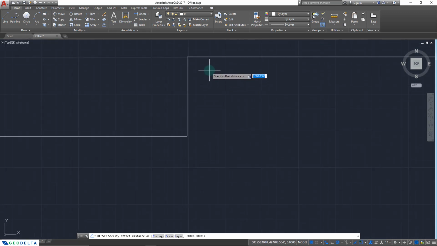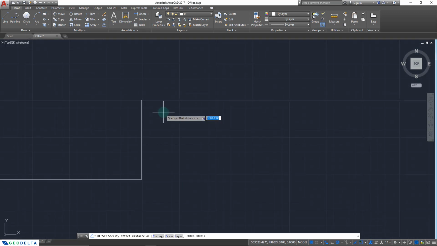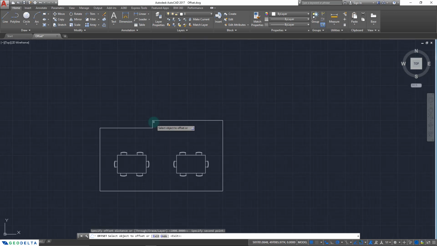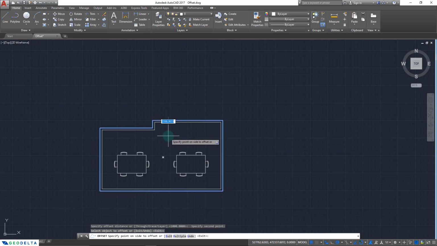Another way to specify the offset distance instead of typing it in is actually, let's say if you would like to graphically specify the offset distance to be maybe from this point, let's say up to somewhere over here, you can specify the distance simply by indicating that distance in this manner as well. And if I click over here, now it records that particular distance to be the offset distance. And then if I click on this object and hover my mouse towards the inner region, you can see that the offsetted line appeared, so that we don't even have to draw the lines one by one manually.